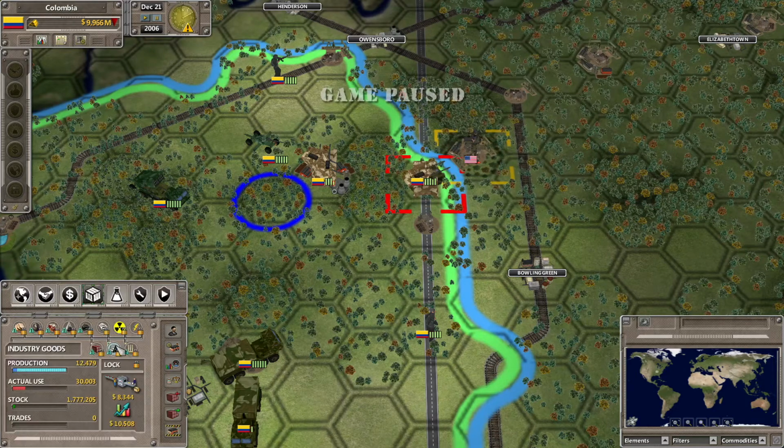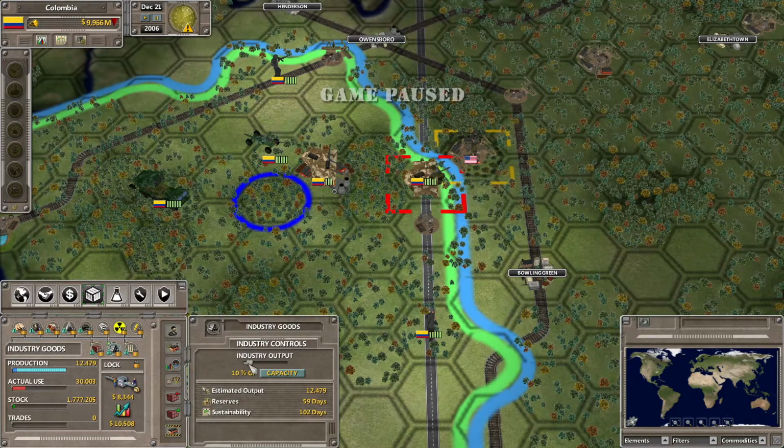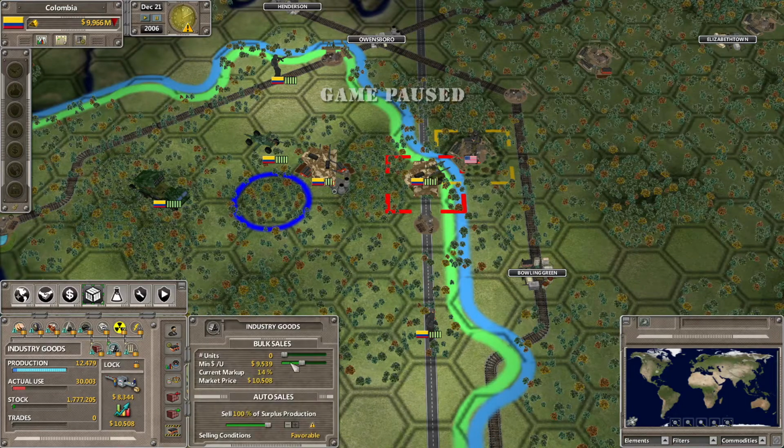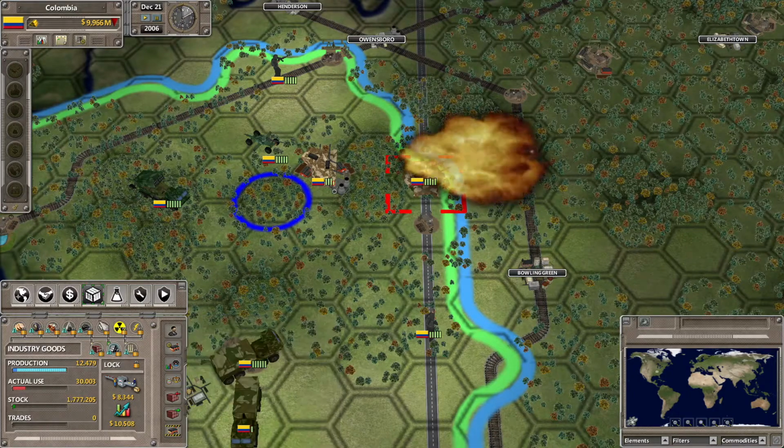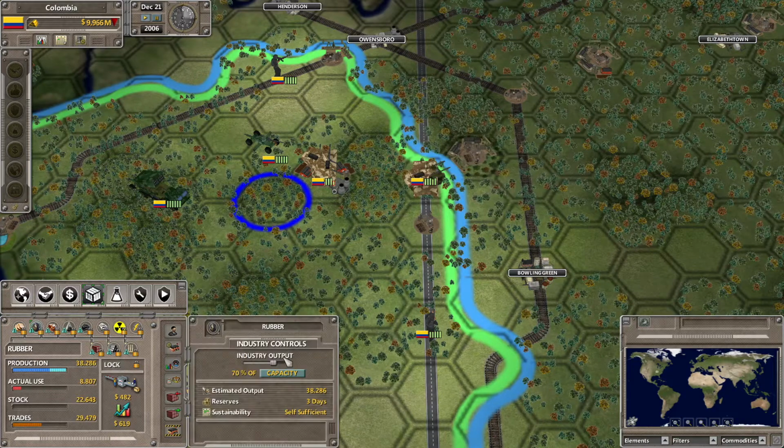Okay, you know what? I'm gonna start producing a lot more industrial goods now. It's gonna cost a lot in production. I think we can go for 35%. But we can then start selling some of that. I'll lower the minimum price to 9,000 just in case the price drops significantly. Also, how is the rubber price doing? Still pretty high. So we can produce a bit more of that. Let's go for 75%.